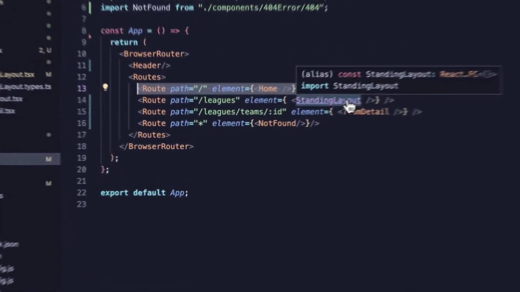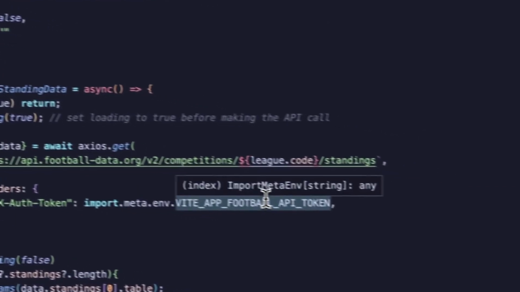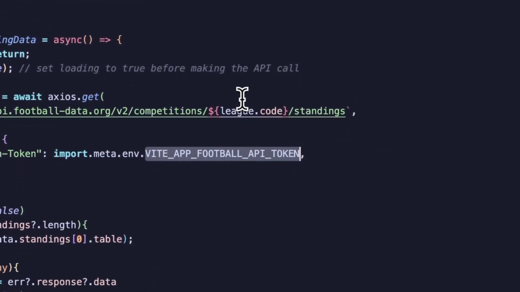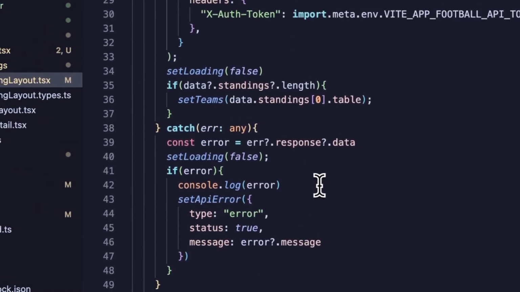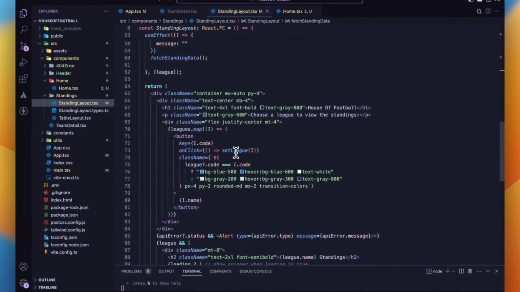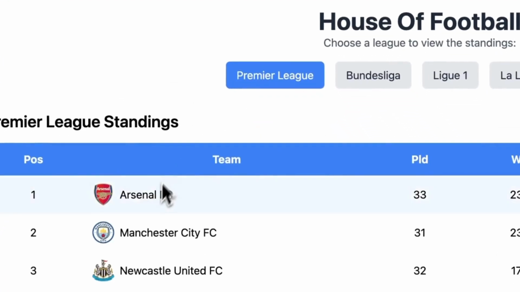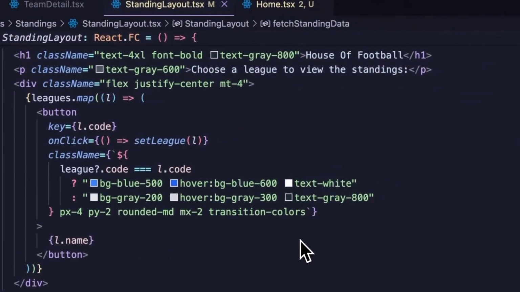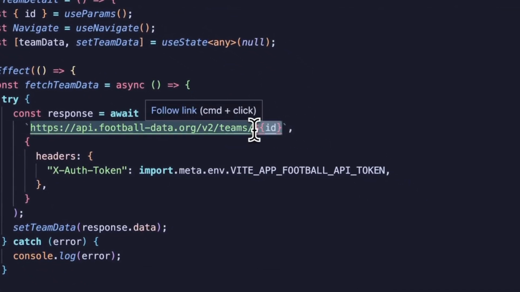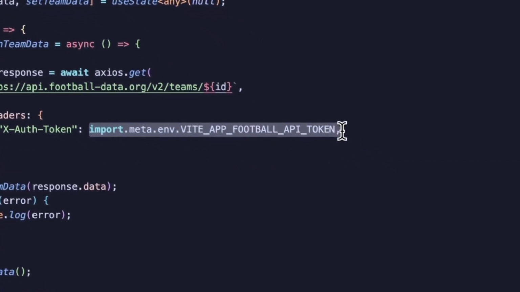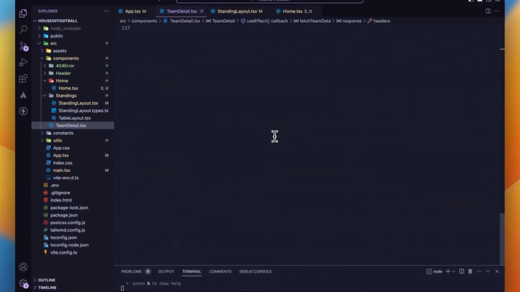And if you go on to the standing layout section, what we are doing is just calling an API. We are passing an authentication token that is required. Basically it's an API token for the API that we are calling, and we are getting the list of teams and displaying it on our UI inside a table. There is another screen, which is the detail for each team. This screen is team details. Again, we are calling an API based on the ID that we have passed. We are supplying the authentication key to the API, and we are again getting back the data and showing the necessary details on our screen.